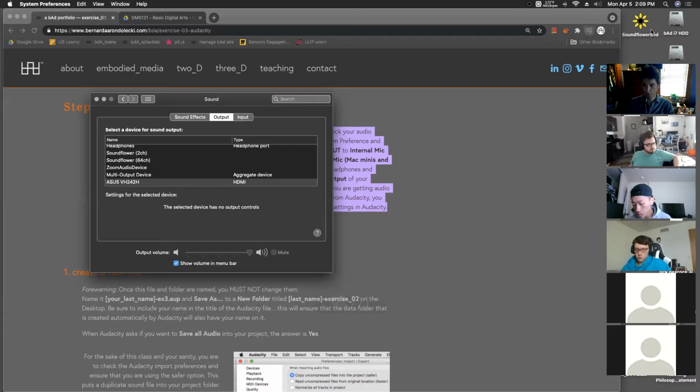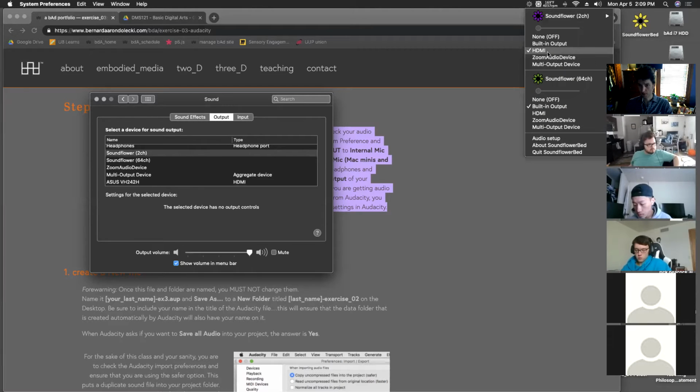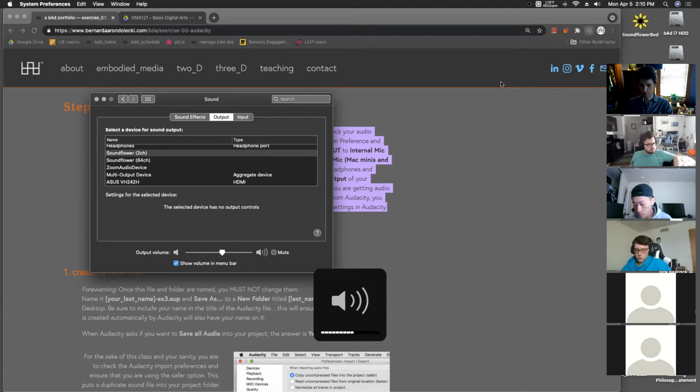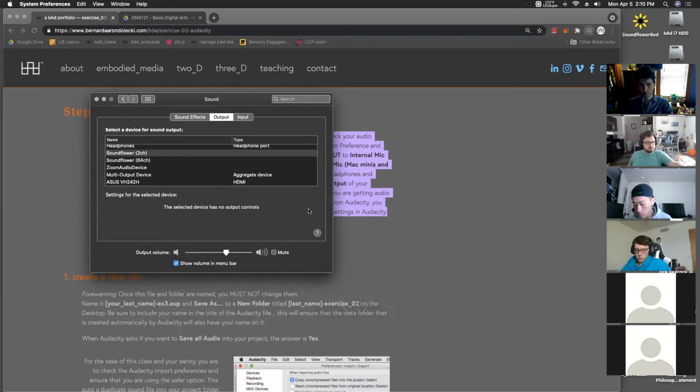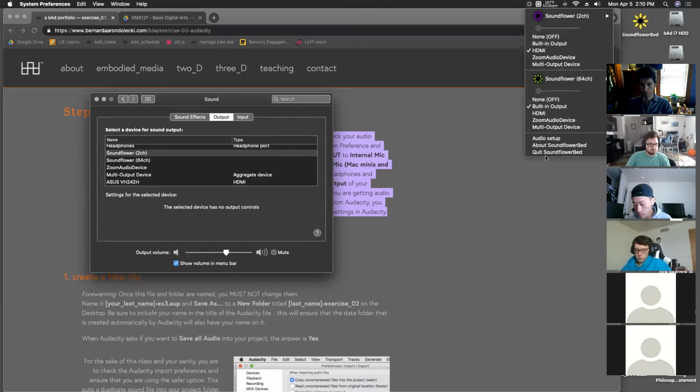However, that's where something like Soundflower could come in, because it can route the audio that I want specifically. So I can send it to Soundflower, and then Soundflower can send it wherever I want. And then I still have that option to change volume. So it's not just this. There's a lot of different features for using something like Soundflower. This is more like advanced digital use of audio.